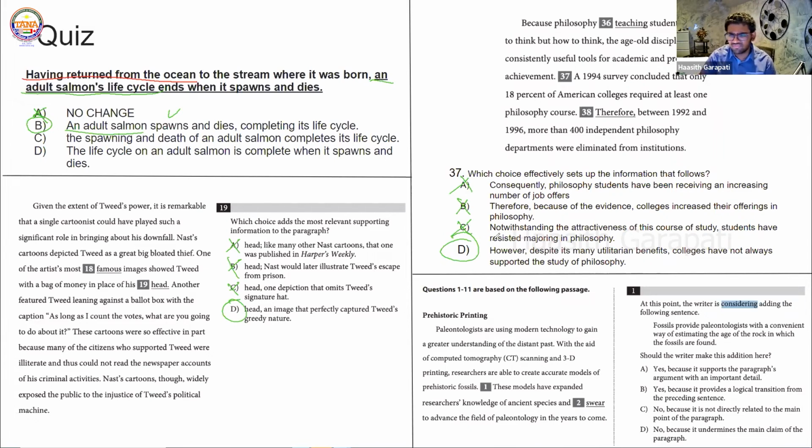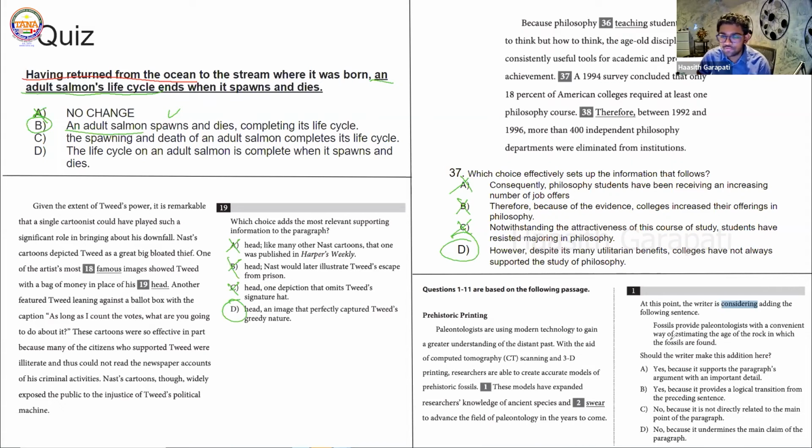So this is sort of just a random arbitrary statement that you would just throw in there. It would kind of disrupt the flow and it doesn't really have a place there. Sure, it's related somewhat, but it's just not the best place to put it right now. So I'm already leaning a little bit towards no. But let's check out the answers anyway.